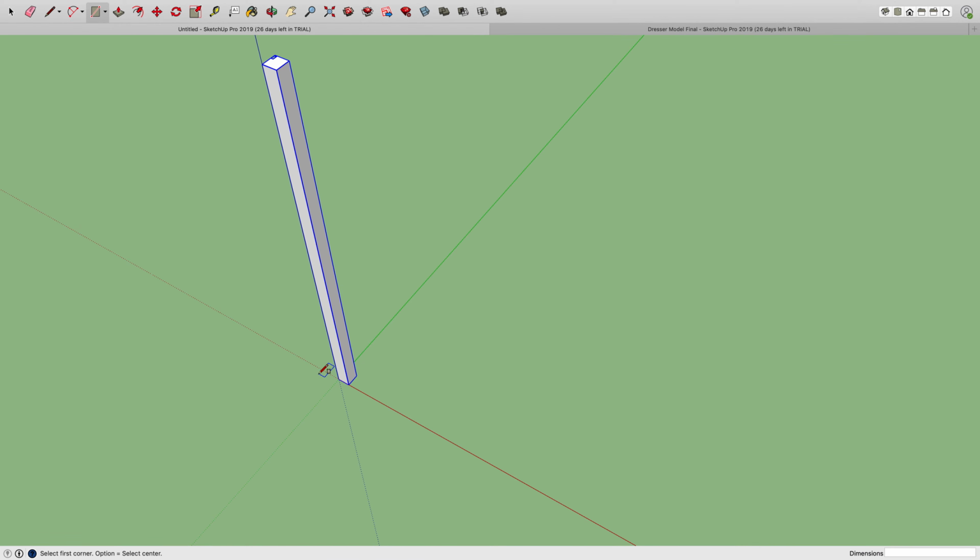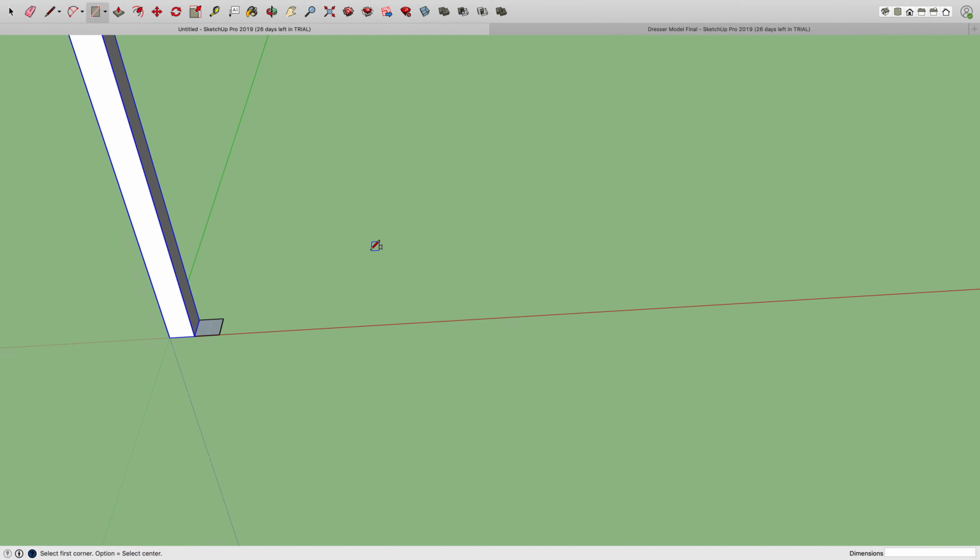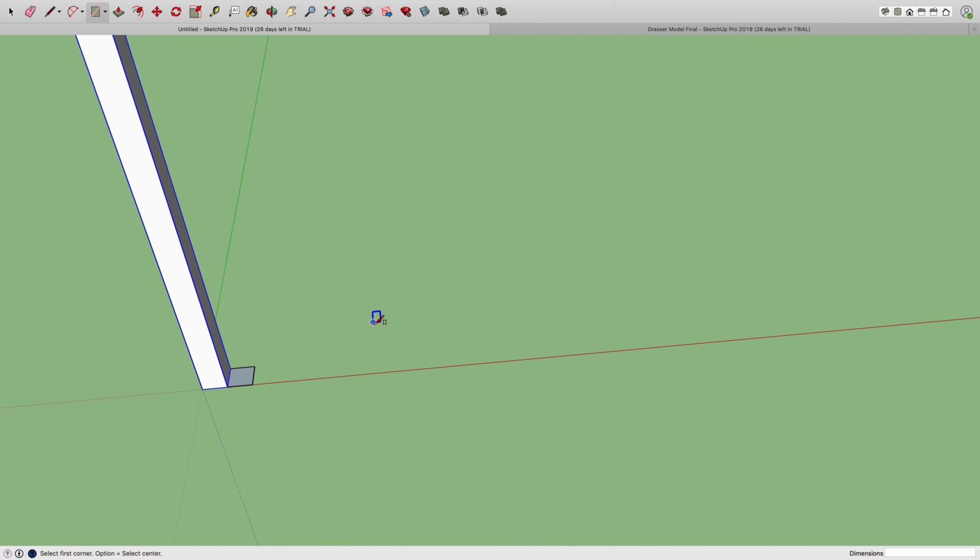So I can just go ahead and get my rectangle tool here again. I'm just going to create this one right next to this guy. And again, it doesn't really matter the size because I can say 1.5, comma 1.5 and hit return. And that will size just perfectly to scale. Now before I extrude this front leg, I need to position it. Now I know that my dresser is 18 inches deep outside to outside. So if I get my move tool and I come over here and select this point right here, I need to move it out.